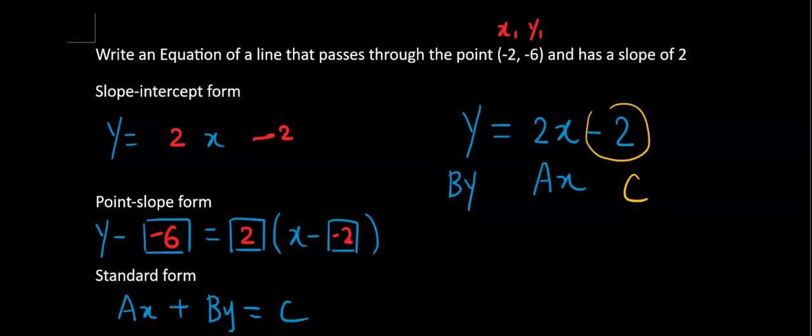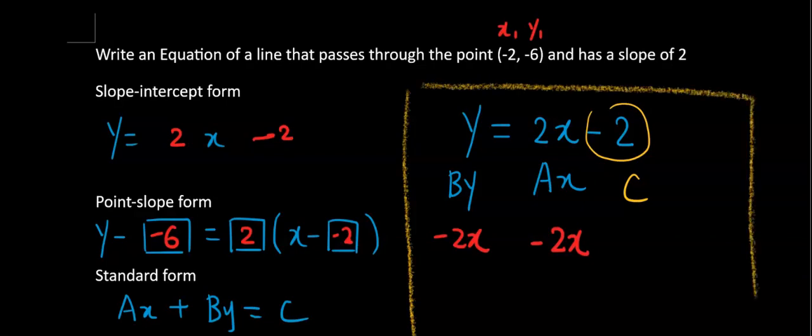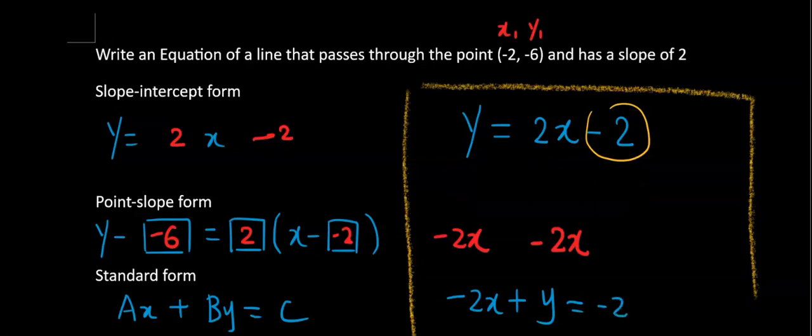Okay? I'm going to subtract. I can erase this portion for you, but I don't have to, I just leave it here. I'm going to subtract 2x from each side. Okay? And then I have, let's build the line here, to make it easier for you to see. And then I have -2x plus y equals -2. Erase what we don't need.